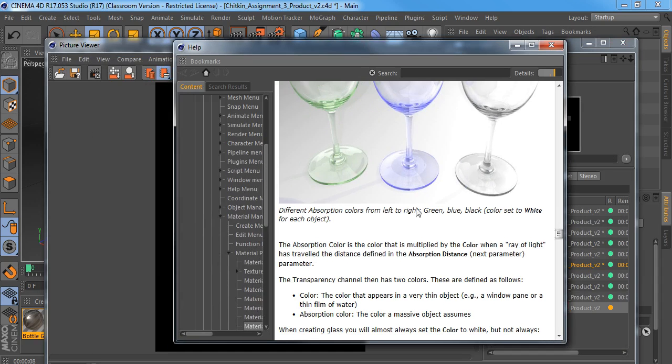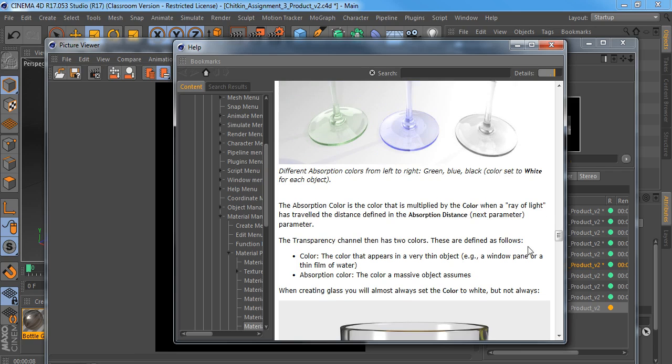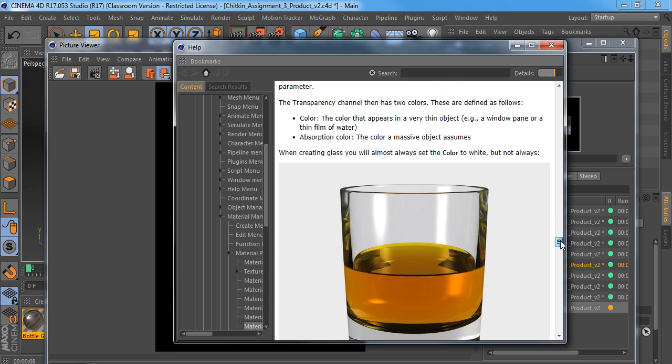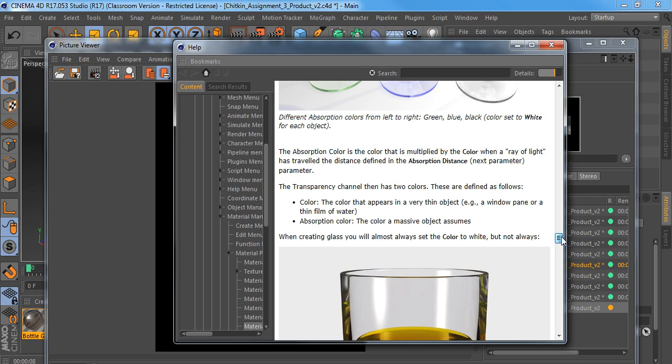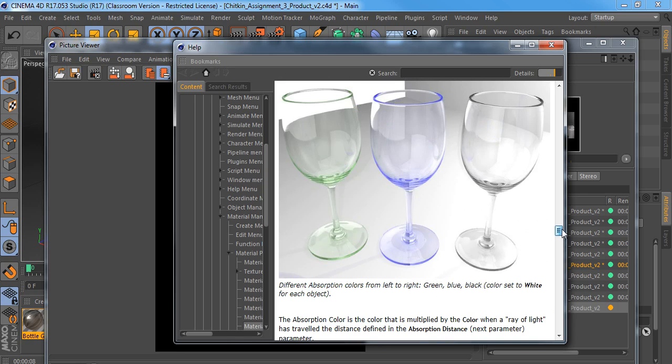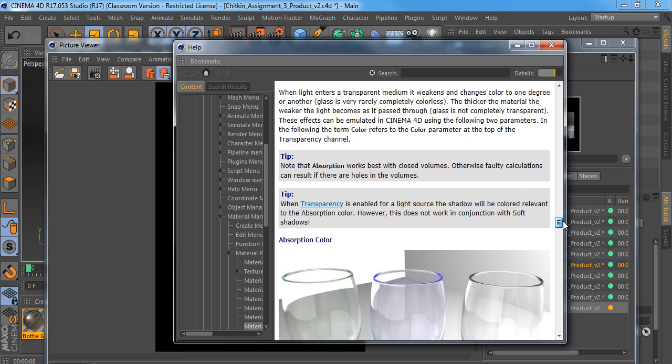So let's go back to our color set to white for each object. I think you need a mix of both. Because those green and blue ones there, they look like slightly tinted green and blue, but they don't look like the glass itself is.